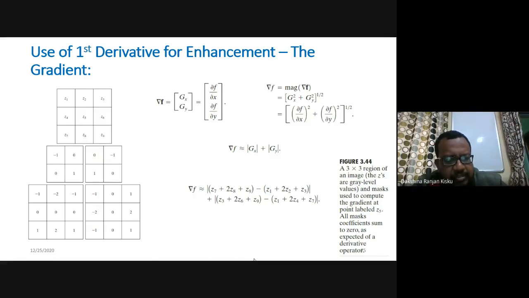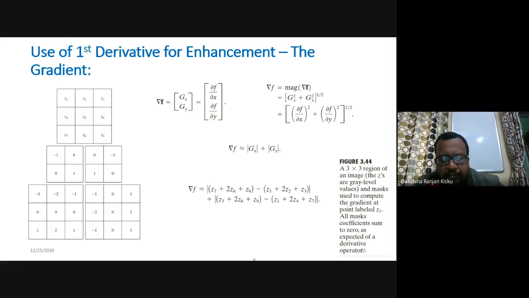That means these 9 pixels will have the pixel values of some image within this mask or window. Now we will use these pixel values to get the approximation of the magnitude of gradient. The original magnitude of gradient expression cannot be used for getting the digital representation. To have the digital representation, we need to approximate this form, and when we approximate it, we have the absolute value of the x component and the absolute value of the y component.